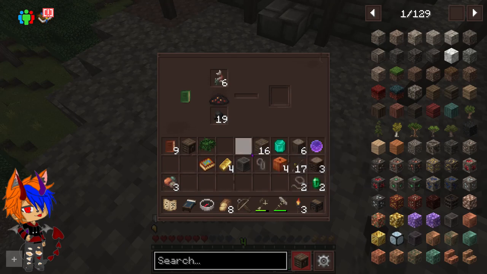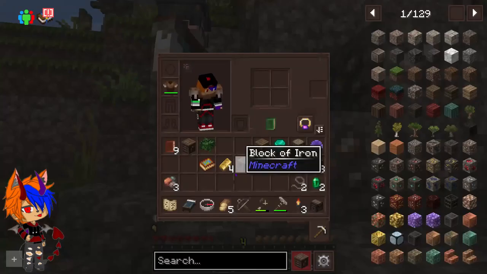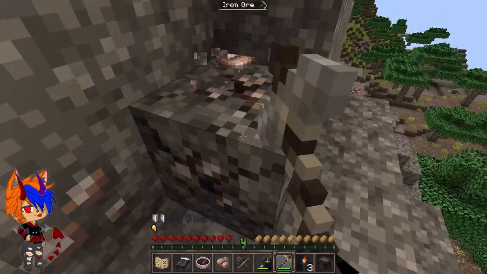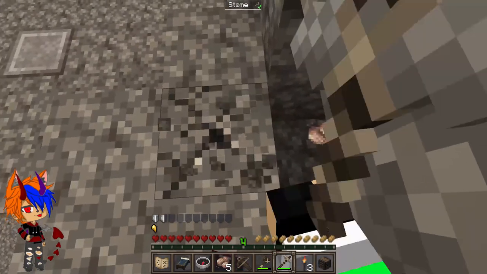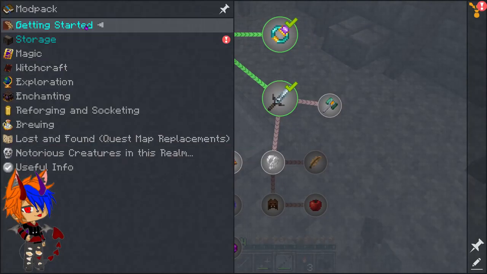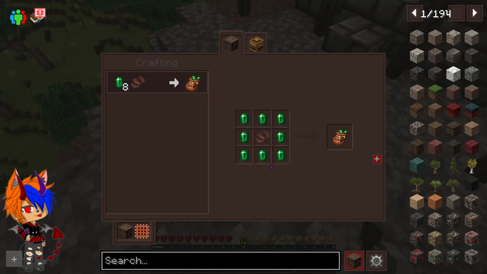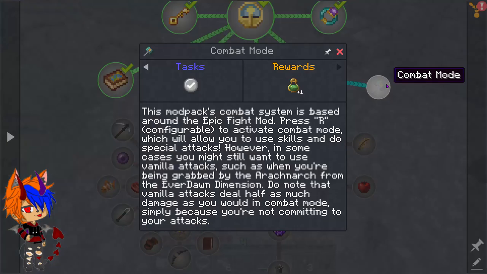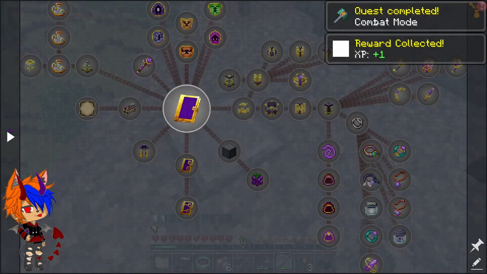Let's put some salmon up. Don't mind me, I'm just going to nick some of your minerals, and get some food. Right, let's see what we've done. Getting started. So first we've got to find a bunch of emeralds, which will probably be in the village. Combat mode, I understand that.